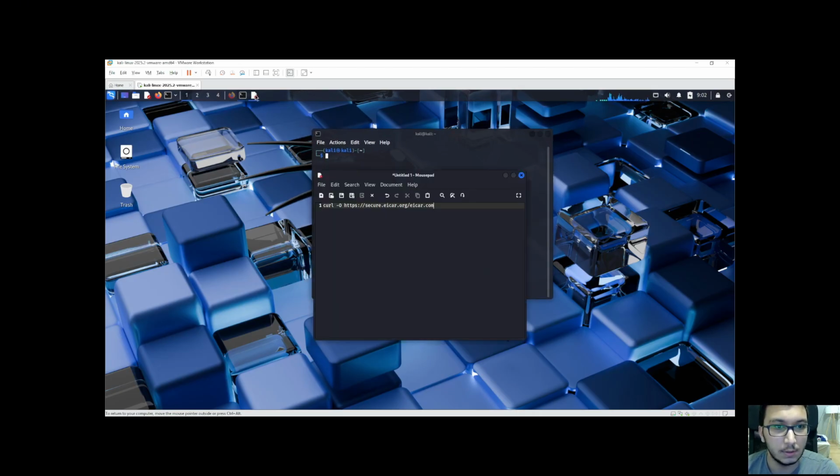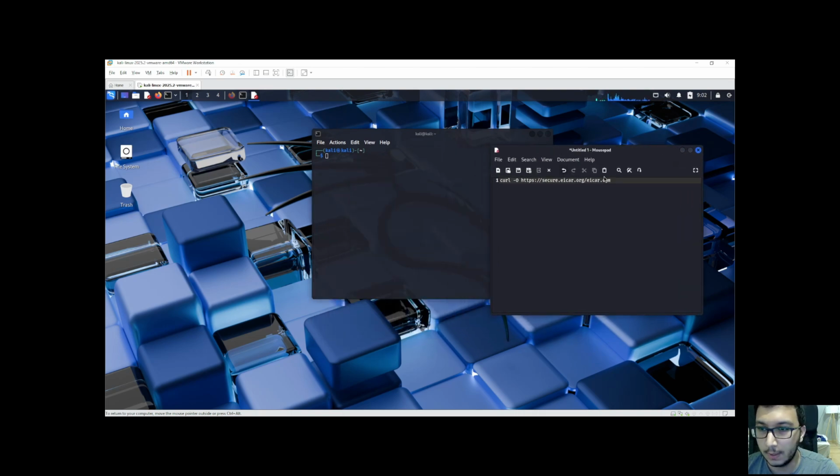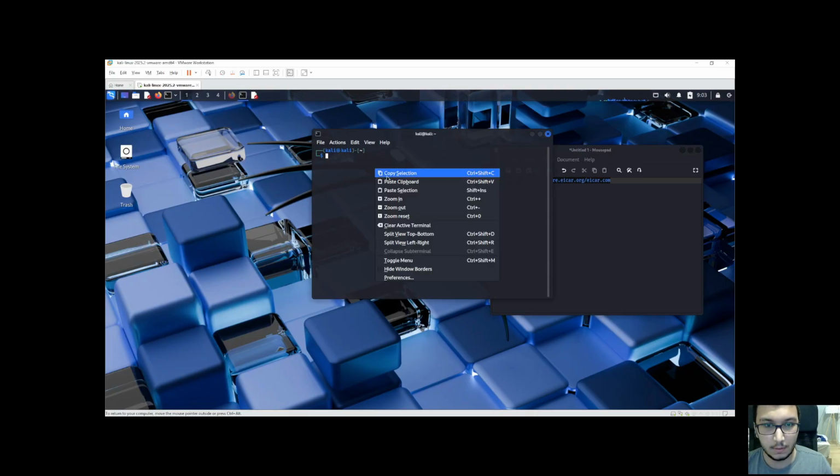So I'm going to use this command in order to download the file, but you can also download it from their official main website. So I'm just going to copy this. All right, then paste it here.